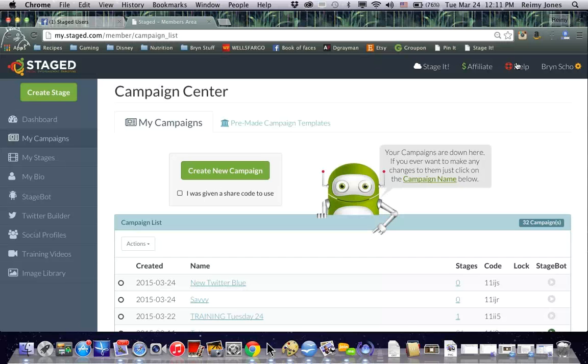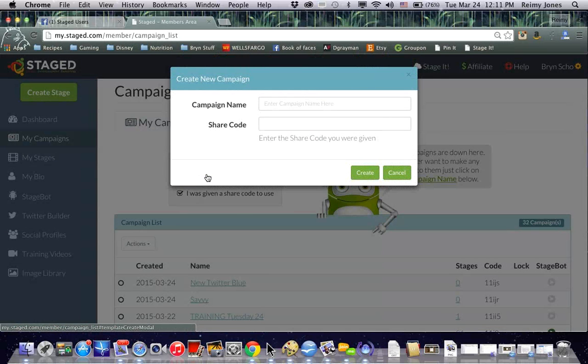So if you're a new user, you go, I was given a share code, and you create a new campaign. For example, let's call this one training, and the share code is always going to be a 5-digit code.